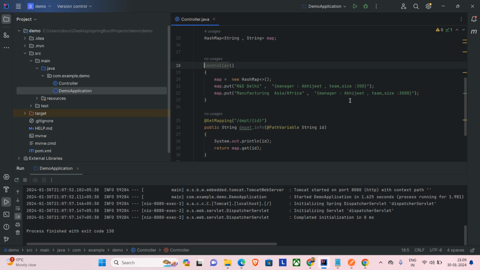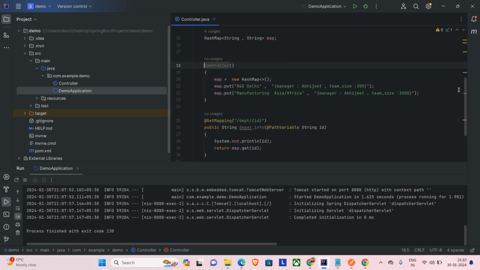Now this data is in a hash map, but in real-life projects, in bigger projects in industry and in big tech companies, you will get this data from your database or from an LDAP server, something like that. But for extreme simplicity, I've just kept a hash map.